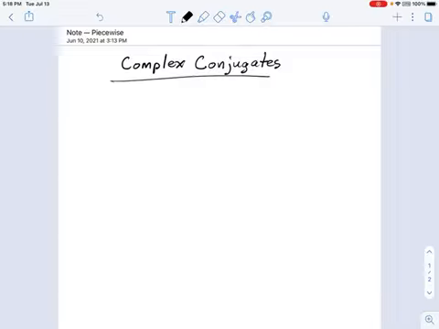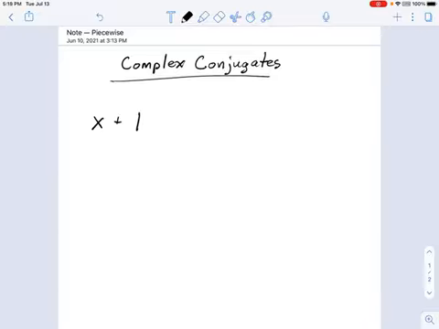I want to introduce an idea here that we can use with complex numbers, and it's a very useful concept called a conjugate. What a conjugate is, is just sort of flipping some numbers around, which usually doesn't matter, but for complex numbers, it's very useful. So I'll give you an example of what a conjugate is. Let's say I have x plus 1. Okay? It's not complex, it's just a regular old x plus 1.